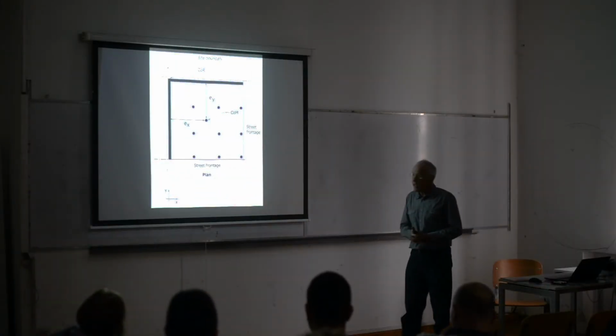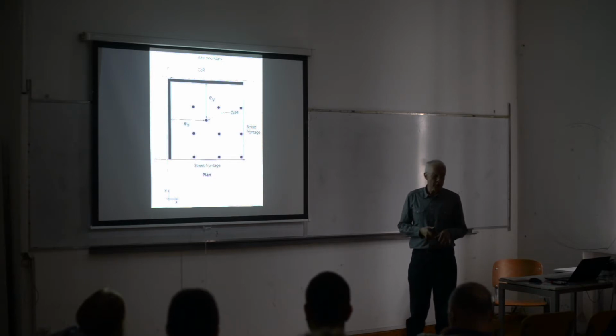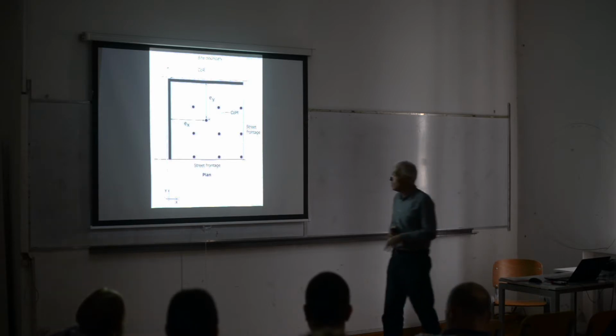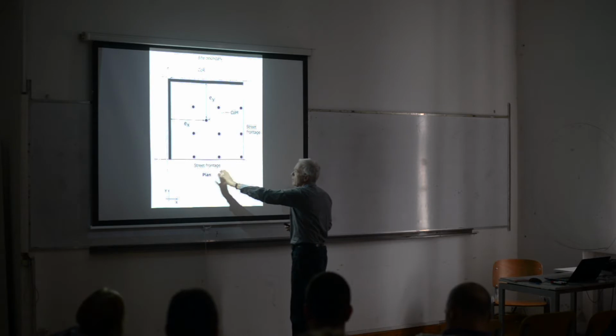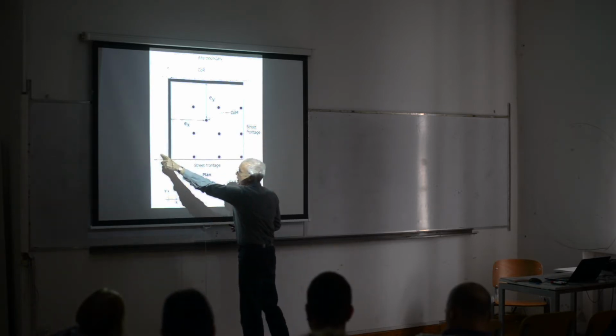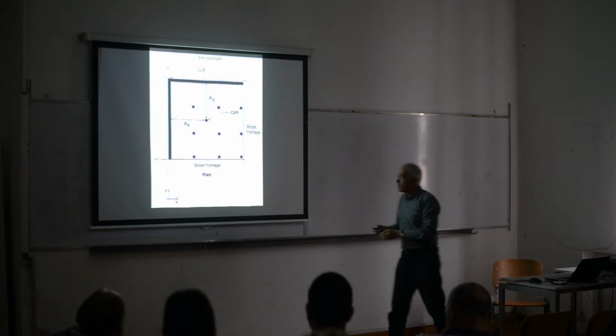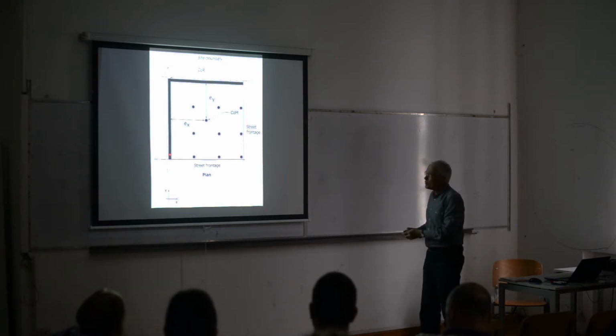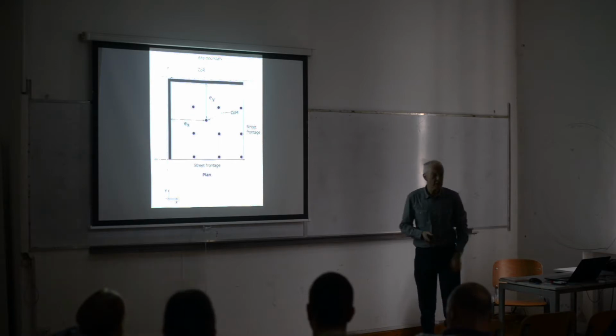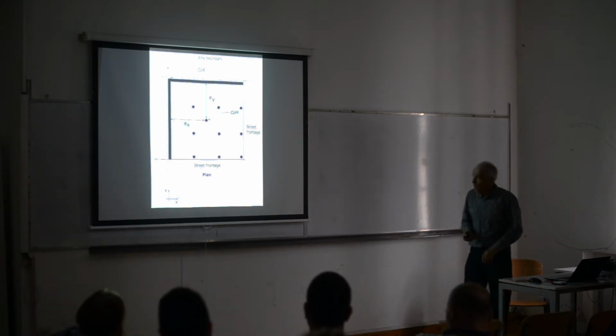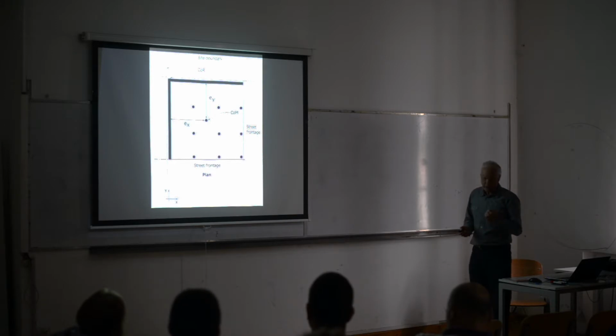And actually, the most dangerous buildings for torsion are buildings on the corner of city blocks. Because imagine these are the streets here. This is another building here. And so almost always, there are very stiff walls, particularly for reasons of fire. And so during an earthquake, the inertia forces can be thought to act at the center of mass of each floor of the building, which is basically the center of plan of each building.